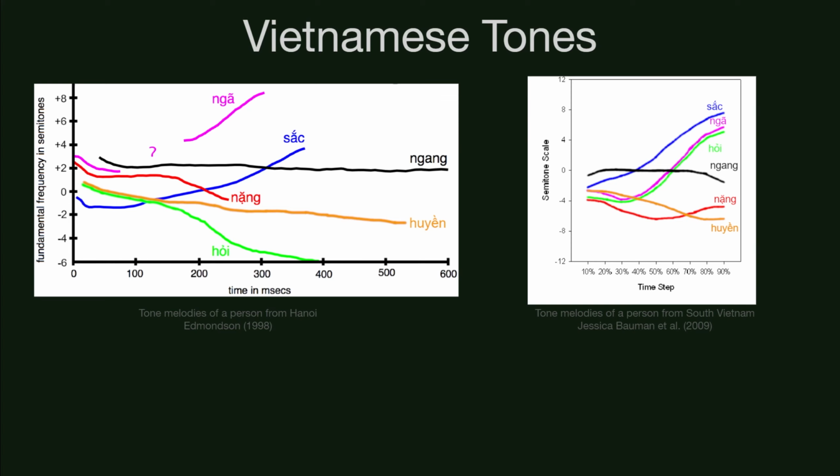And in classic Wikipedia fashion, they're a good start, but you shouldn't take them at face value. They show the pitch contours of the 6 tones as pronounced by individual speakers. The chart on the left represents a speaker from Hanoi, while the right, a speaker from somewhere in the south. It looks consistent with the Saigon dialect, but it didn't say exactly.